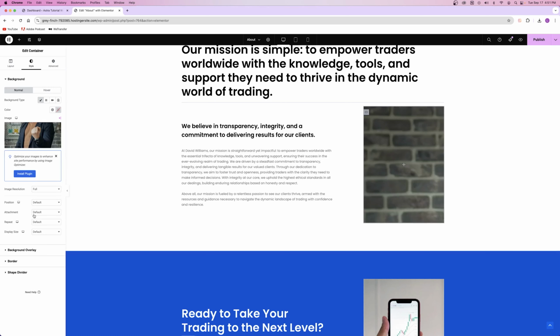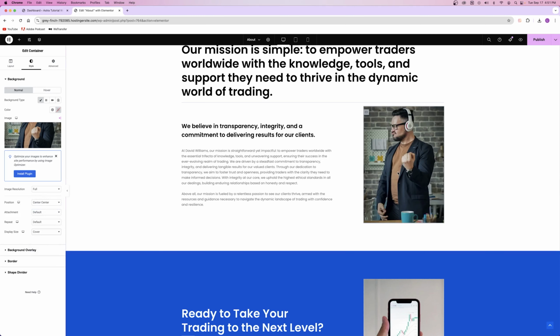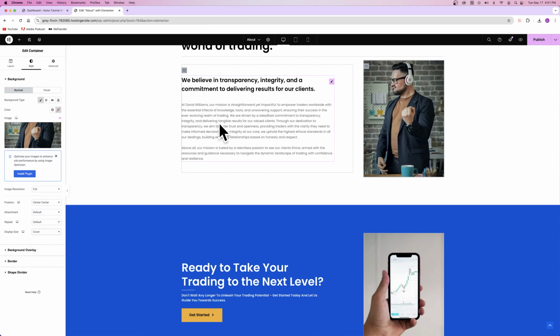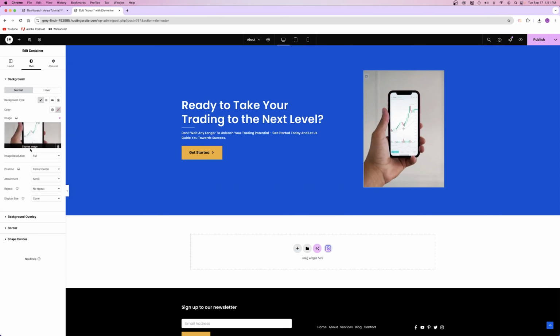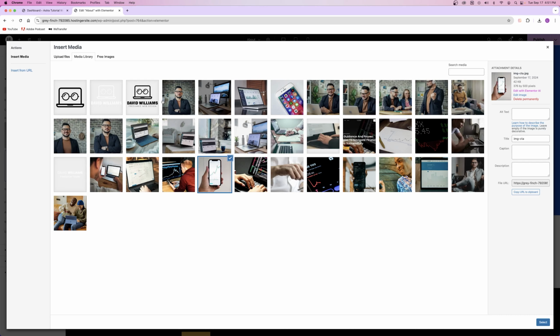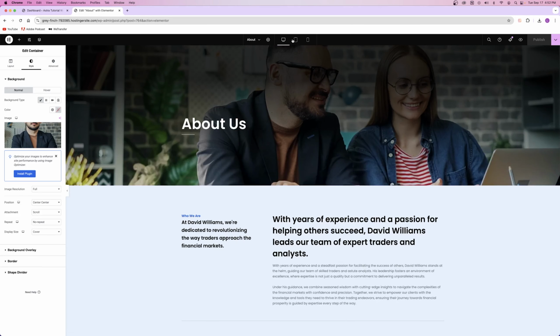So he's kind of dancing here. You'll notice that this one got weirdly enlarged. Go over here to position center and then change display size to cover. And now you'll see it perfectly aligns my picture in the middle. You guys can change the text to talk about your business or about you. We'll change this picture as well. My call to action should have the same picture as my homepage. It'll be Mr. Straight Face with the crossed arms, and we'll say publish. All right, so now my About page is branded.